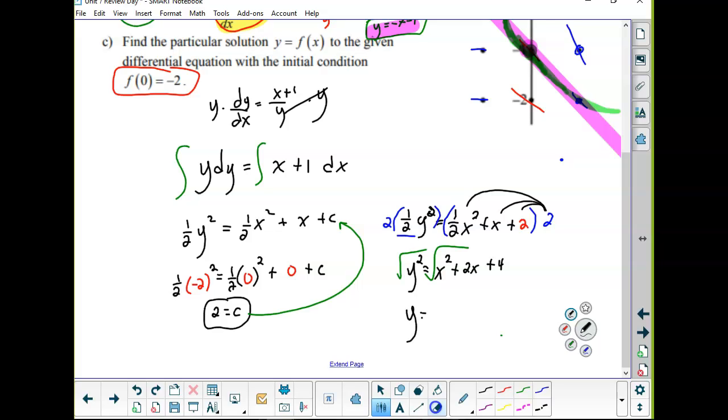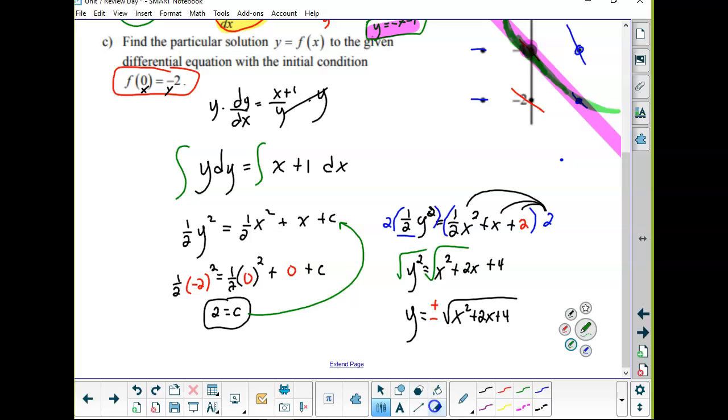But when I take the square root of both sides, I get a plus and I get a minus. But one of those is wrong. And this is the piece that some students, they did everything perfect on the quiz. Make that look like a 4. Except they didn't check your initial condition, right? This tells me when x is 0, y has to be a -2. It can't be a +2. It has to be a -2.